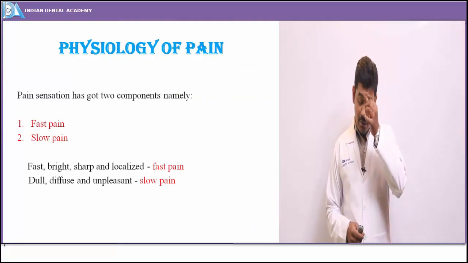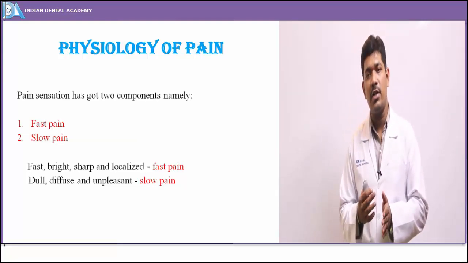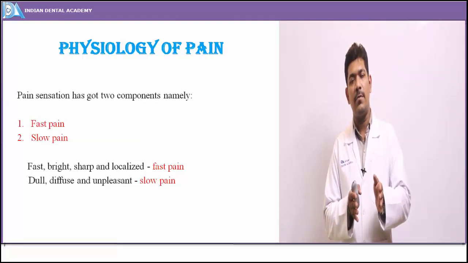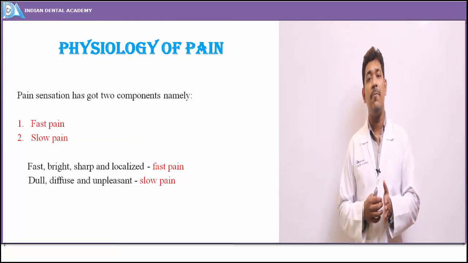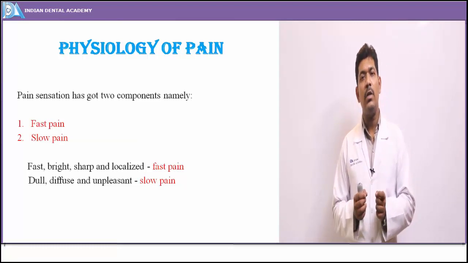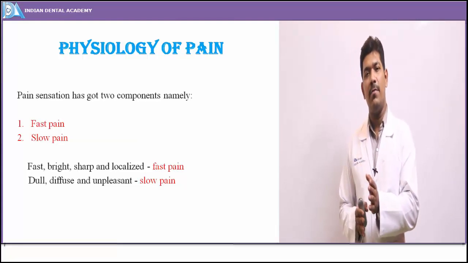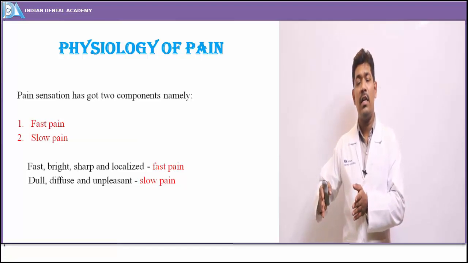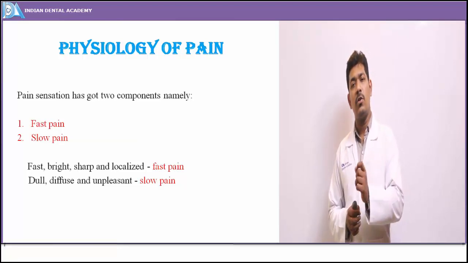Looking into the physiology of pain, if we describe the events after an actual or potential tissue damage, we can categorize it into two phases. The first phase is the initial phase in which the patient describes a fast pain — it is a very sharp, pricking kind of pain, and it is acute in nature. After the actual tissue damage occurs, the patient comes up with the initial phase, then the area goes into the second phase in which the patient experiences a dull, constant nagging kind of pain, also called a slow pain.